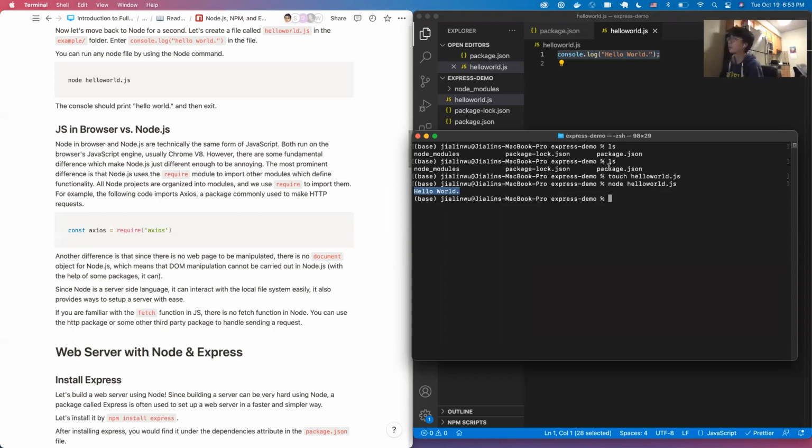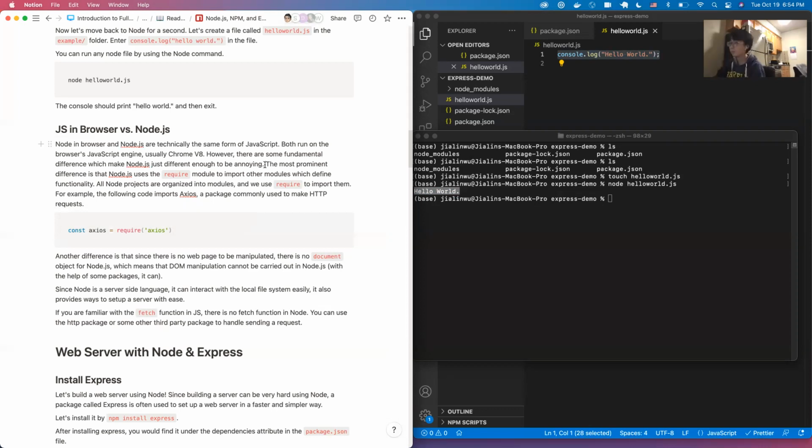For instance, if you're importing a package, this is how you will import a package inside Node.js. It's different from how you would import a package inside the browser. Also, there are a few functions that are missing inside Node.js.